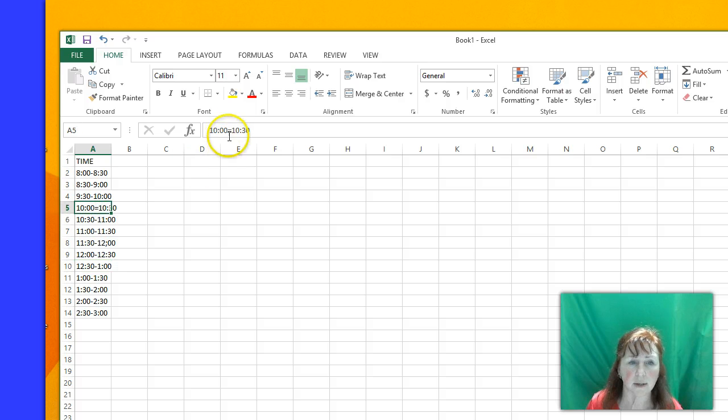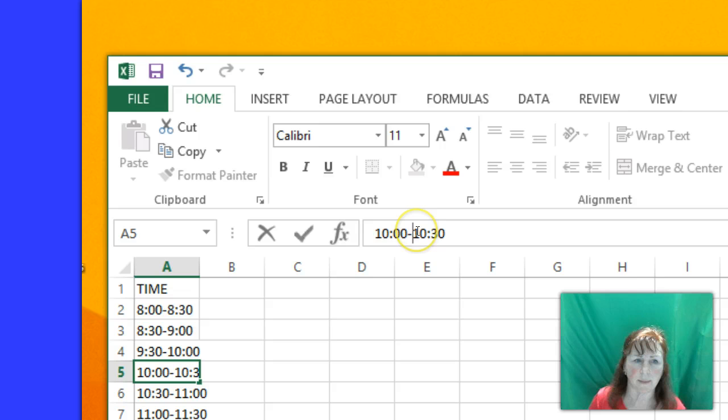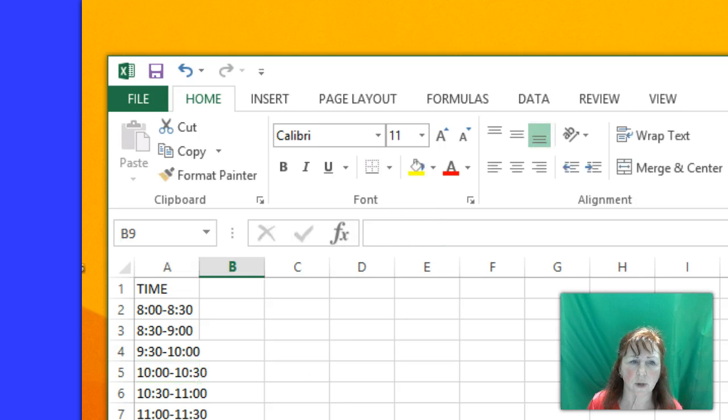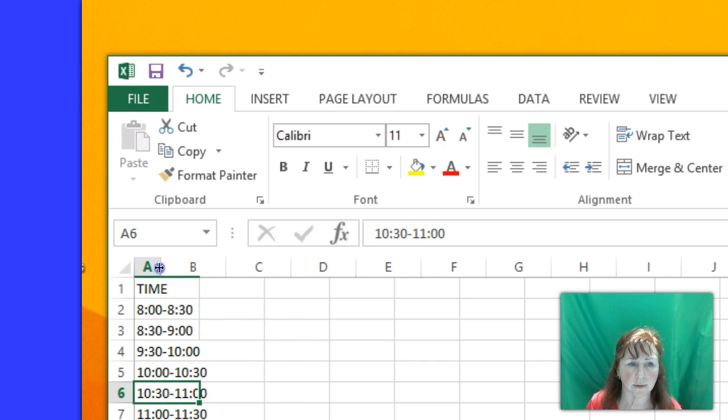So I can click on here, I can go into this part right here and change what I made mistake. So that's one way to click on it and change here. Now sometimes the information goes all the way across into another column and you click on that column and it appears as though, let me see if I can make it do that.